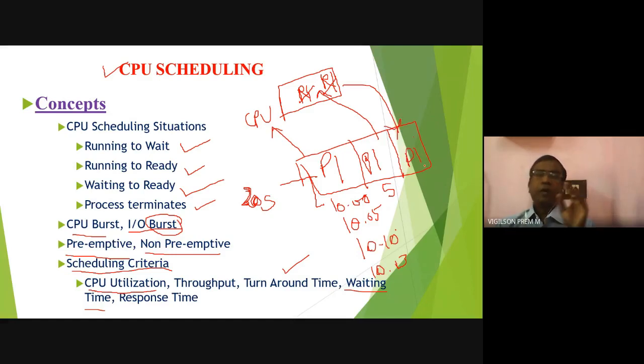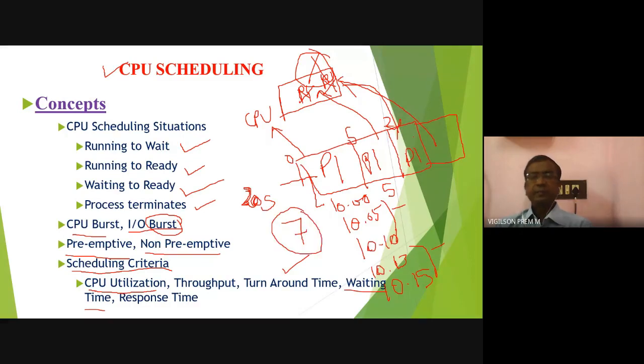Now, so far, what is the waiting time for P1? Initially it is 0. It executes for 5 seconds, then resides in the queue for 5 seconds, so it waits for 5 seconds. Then after 3 seconds it comes back to the queue. Now assume at 10:15, after 2 seconds, the CPU is free and it is allocated the CPU again. So here it waits for 2 seconds. Then after the remaining time, P1 completes its work. Now what is the waiting time? Here 5 seconds and here 2 seconds, so the total waiting time for P1 is 7 seconds.